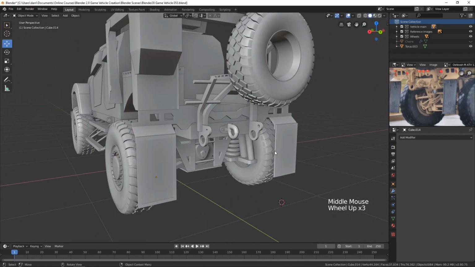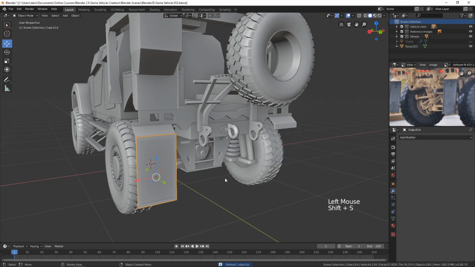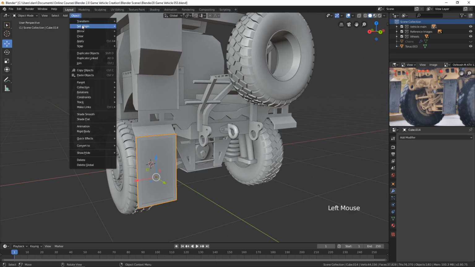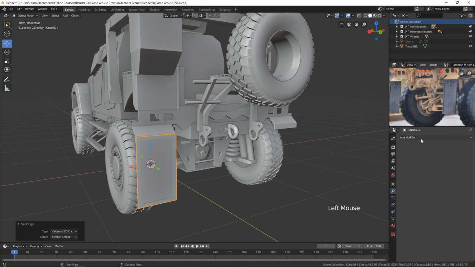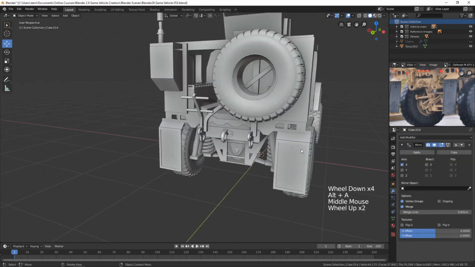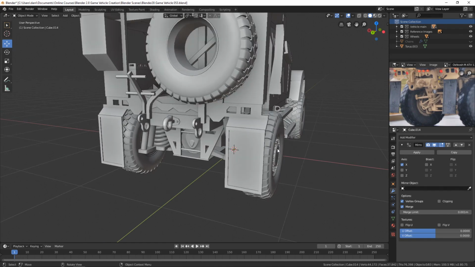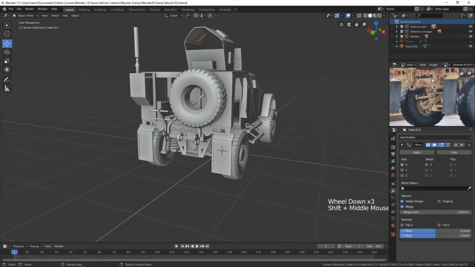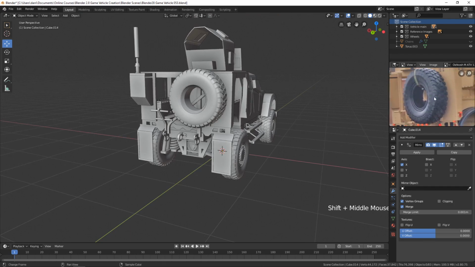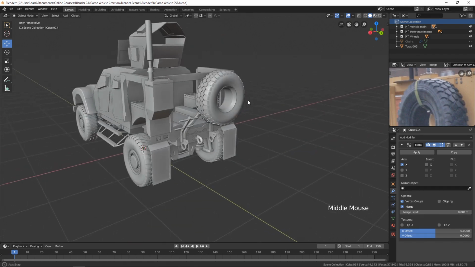Yeah. Let's go ahead and mirror that over to the other side. Let's move the cursor to the center with Shift S 1. I'll move the origin to that 3D cursor and then mirror it over. And there we go. Yeah, so that just gives us a little bit more detail on those mud flaps. All right, I think we're looking pretty good. In the next video, let's work on creating this strap that seems to be holding the tire onto the back frame here.